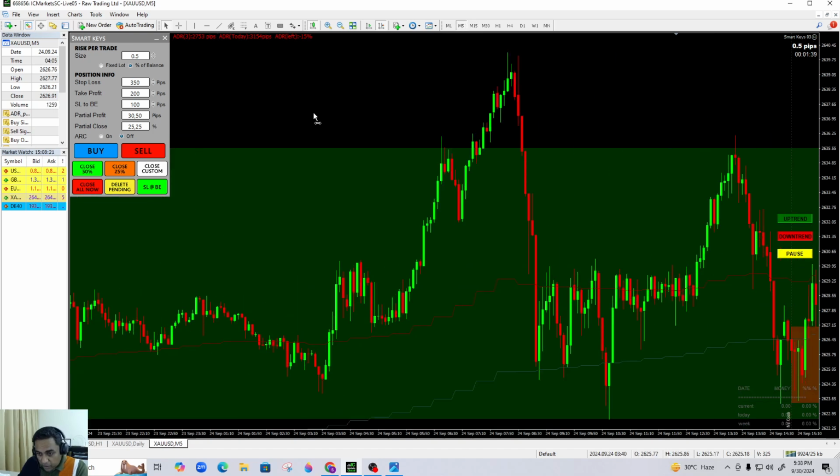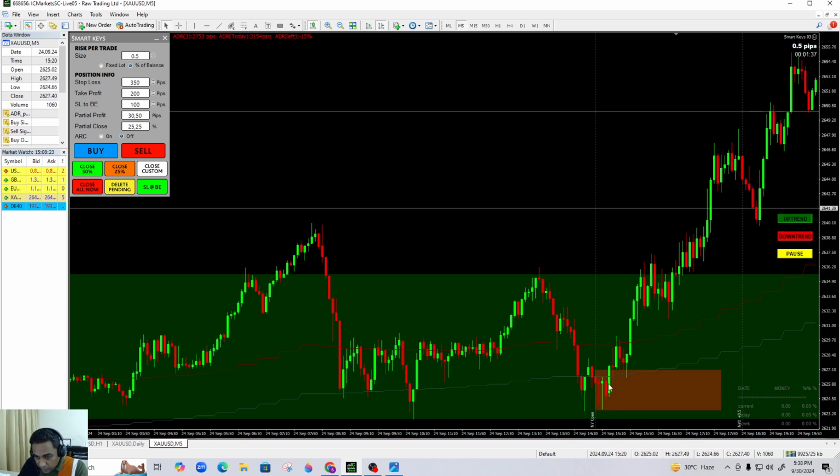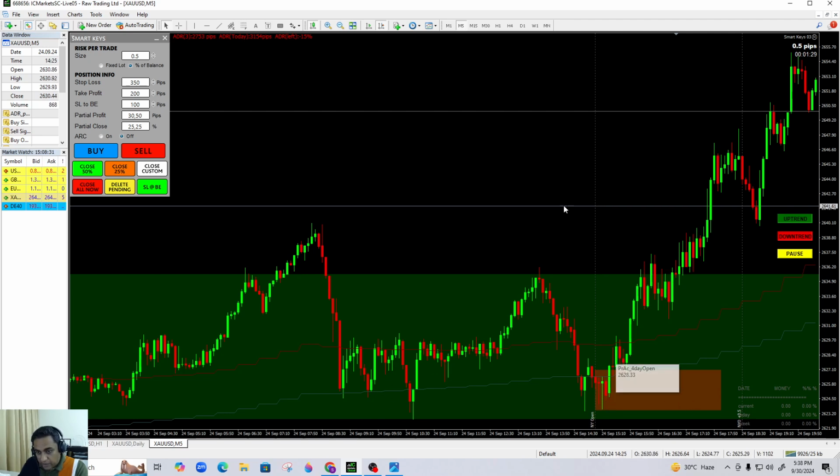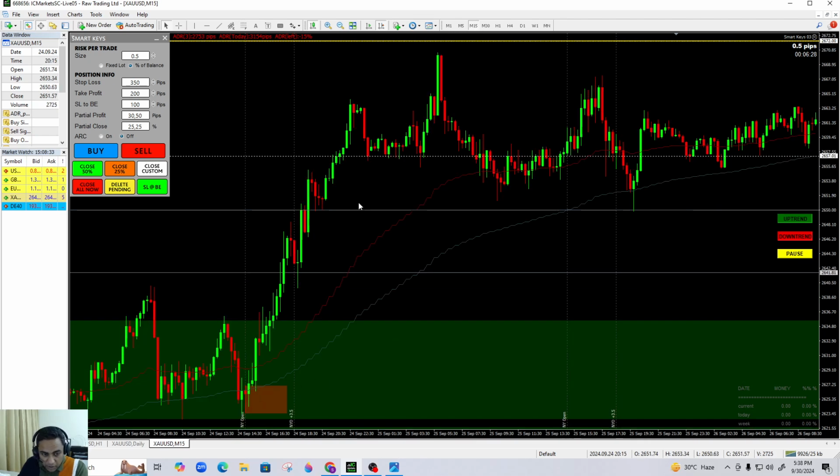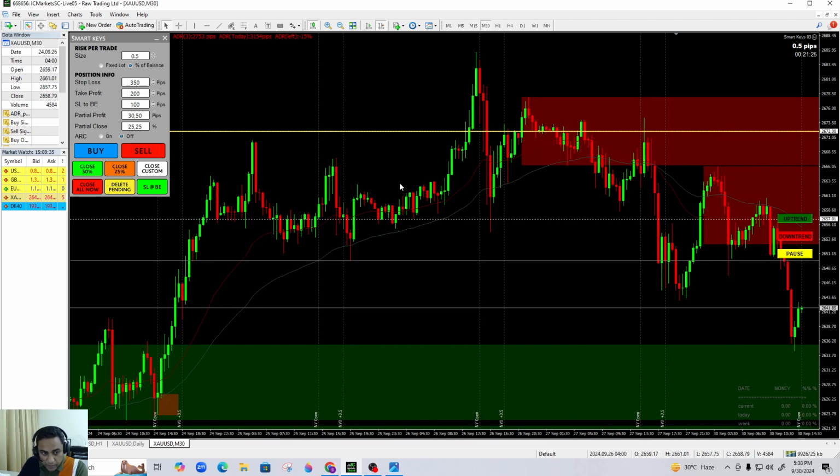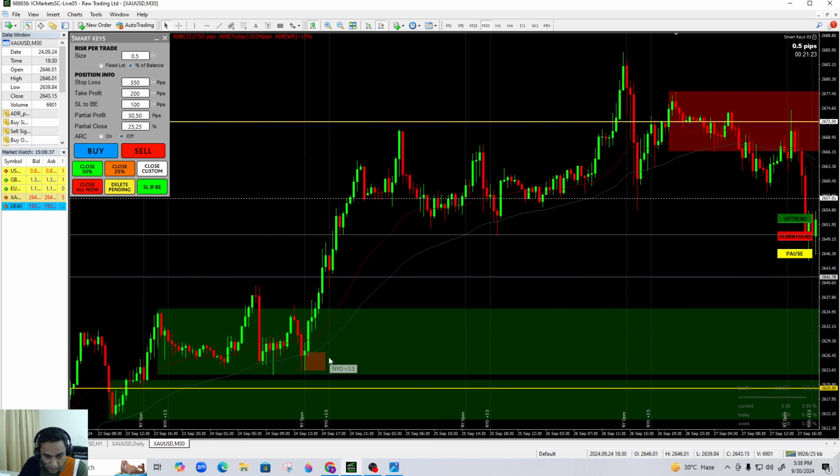Let me look at what it looked like on the 5-minute time frame. Yeah, it looks nice on the 5-minute as well. That's a grab of liquidity from that previous zone. That candle grabbed liquidity, so mark it on the M15. Yeah, we're going to mark that full candle on the M30. Okay, I'm going to mark that full candle.